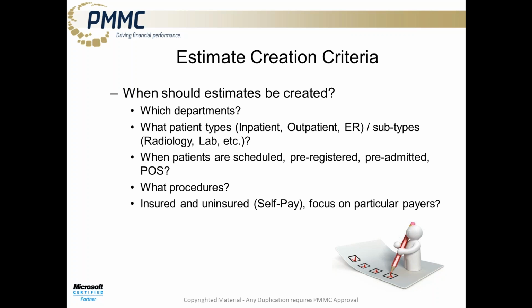And again, the last bullet point here, insured and uninsured self-pay. Obviously you're going to target your commercial payers, but with the trend of high deductibles and larger copays, you're going to want to make sure that you are able to collect on those, but you don't want to forget about your self-pay patients as well. So maybe put some sort of self-pay policy into effect, if you don't already have one, or make sure that whatever estimator tool or software you're using allows you to build in your self-pay plan. But again, going back to the estimate creation criteria, are you expecting to create estimates for all your commercial payers and self-pay? Are you going to maybe exclude your Medicaids, things like that? Again, we'll touch on that a little bit more when we go through the missed opportunity report criteria.